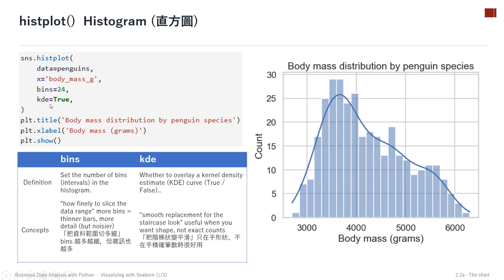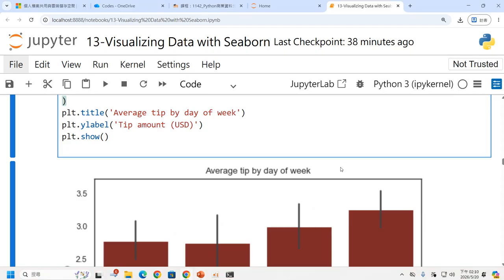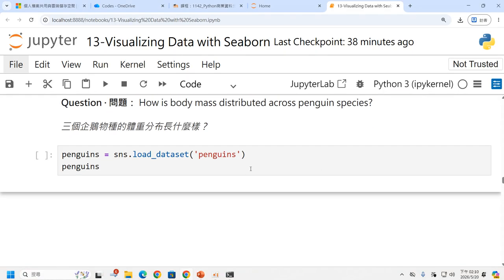What is KDE? KDE will give you a curve, and this curve is smoother. So that is KDE. And when you use KDE, you can choose True or False. So now we can run our histogram like this one.